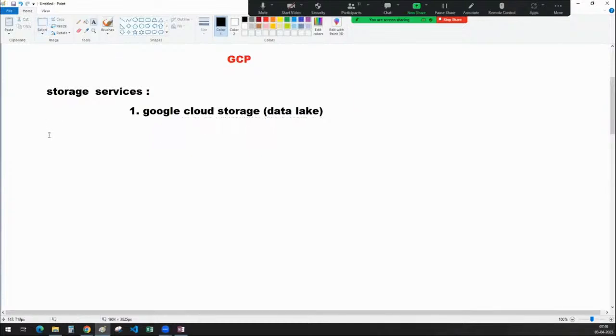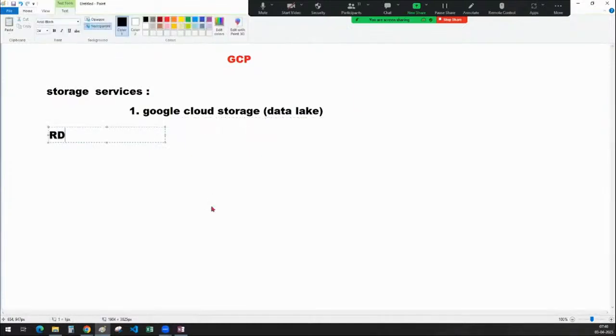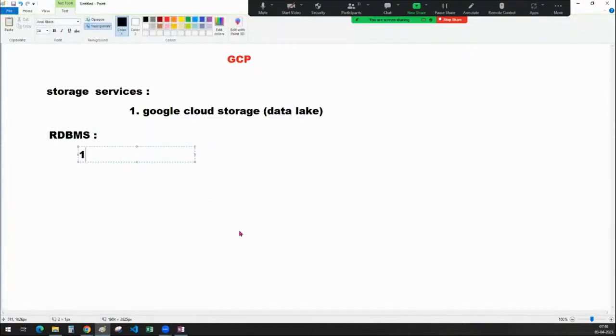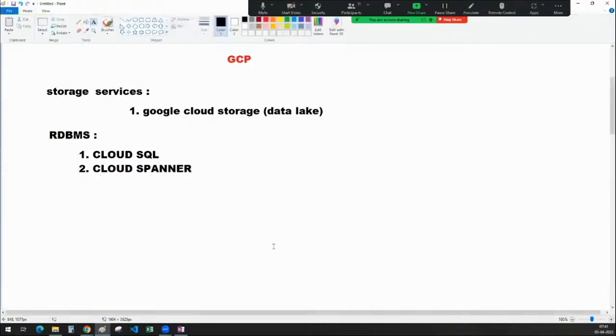We have here RDBMS. In RDBMS, we have first one Cloud SQL, second one is Cloud Spanner, guys. Okay, these are the two services that come under RDBMS.